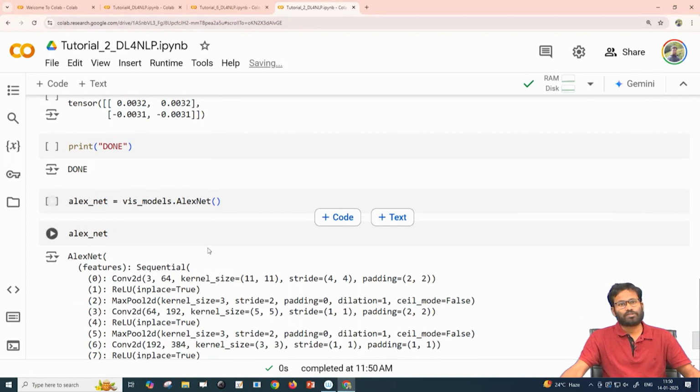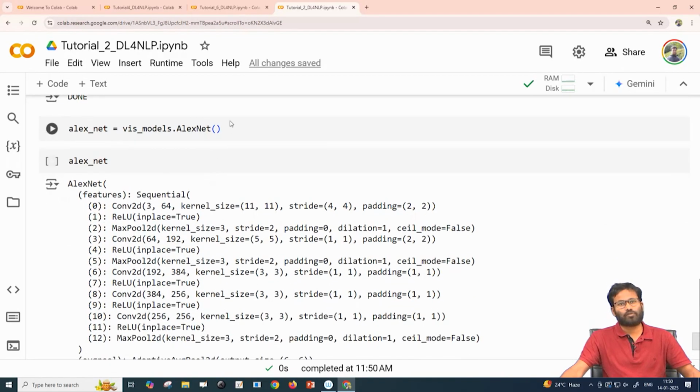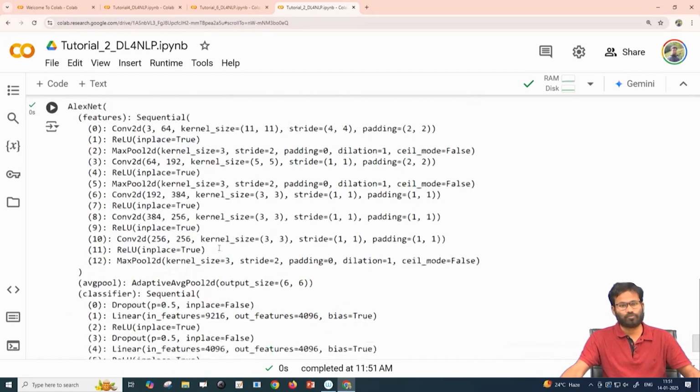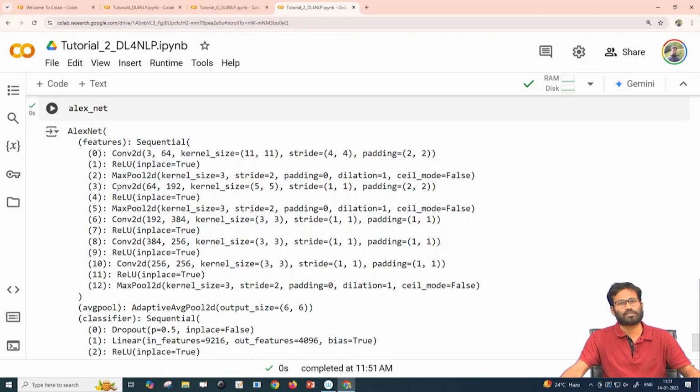Forget about these things. Now, let us say I just want to take the AlexNet model. What you can do is simply call vis.models.AlexNet. If I run it, you can see I have assigned it to a variable, alexnet. Now, if you simply print alexnet, you can get the whole architecture of the AlexNet model.